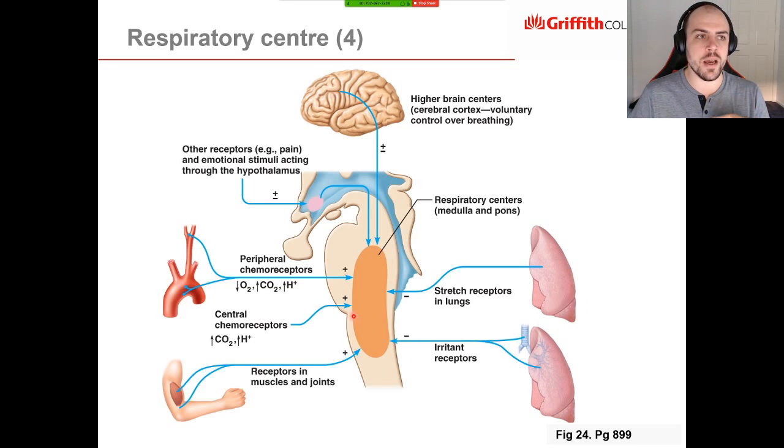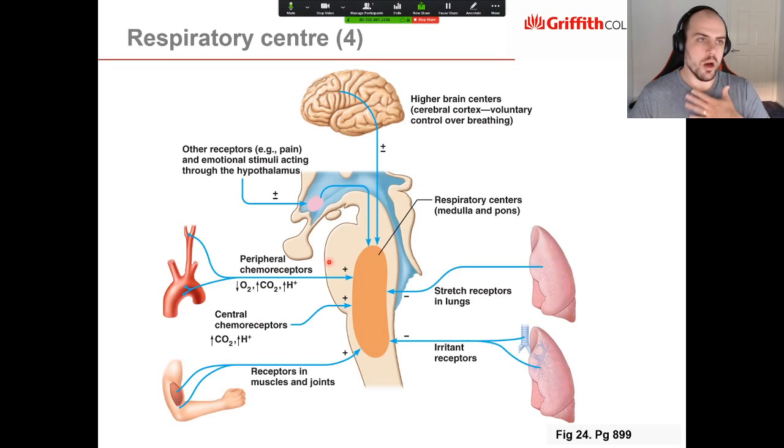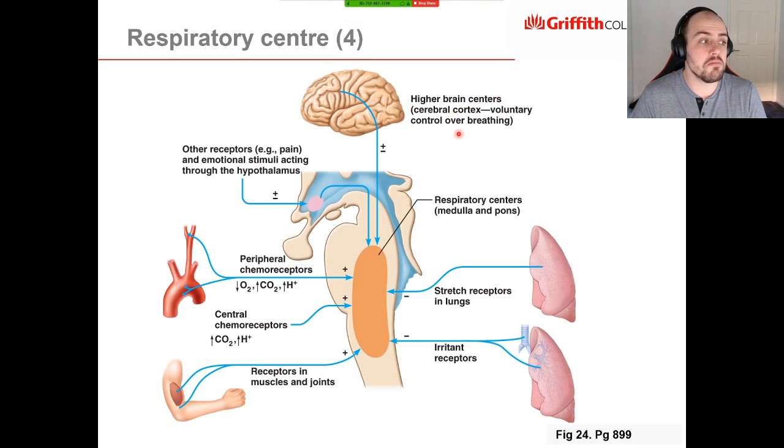Okay, it's like me saying I want to hold my breath. Sure, I can hold my breath and inhibit this and say, stop breathing right now. Sure, I can do that to a point where these receptors start to go, this is getting too much, and basically, oh God, I need to breathe. Or I'll pass out due to a lack of oxygen, in which case my body will no longer be responding to the effects of the higher brain centers, which means I'll breathe normally.